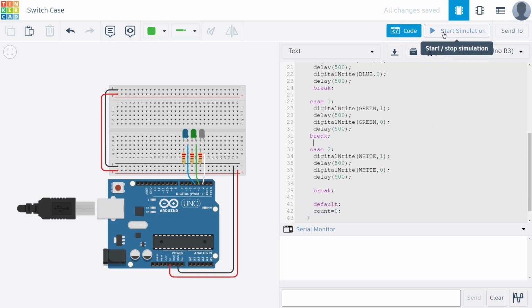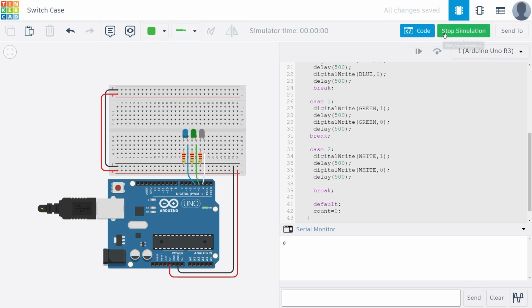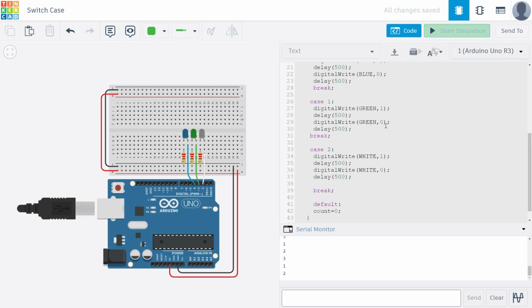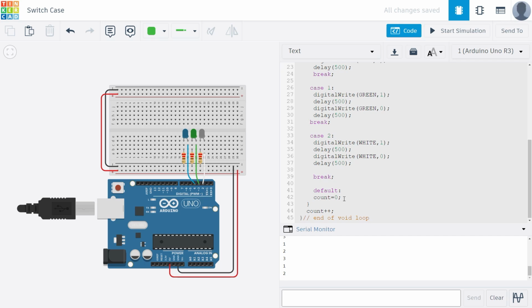So let's press play. And now you can see it's never going back to 0. There's various ways to do this, but this one sets the count to 0 and then it increments it, so it goes straight back to 1.